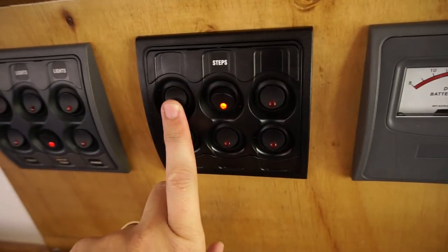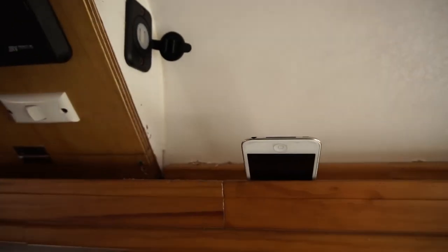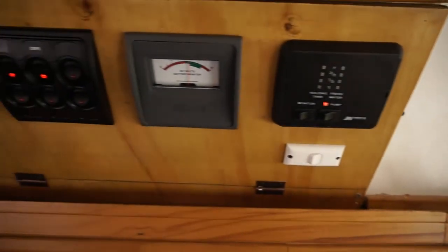which is nice. And over here on the side, I've got my USB ports. They're hooked up to this switch here. Switch those on, plug in your iPod on the side there. Once they're charging, they can just be left sitting like that, charging. So yeah, the finished product.